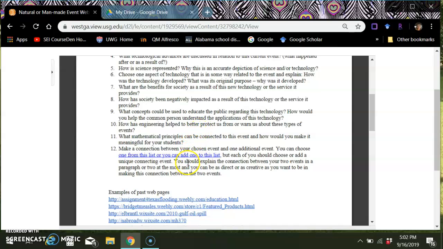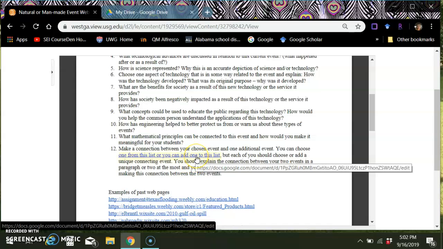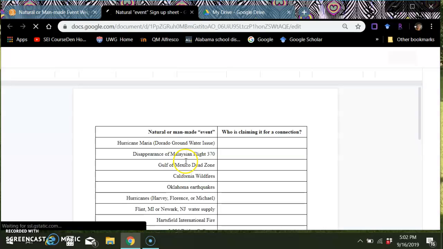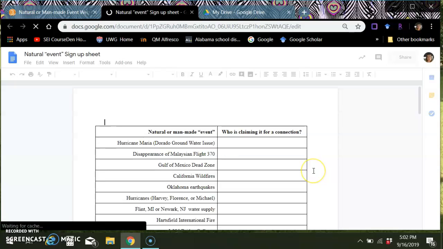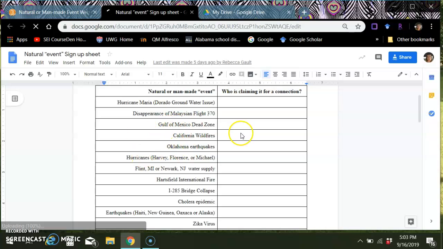But what we want is for you to think about other ways that you can see STEM happening within your community. Okay? If you look at this sign-up sheet, it should be a little more clear. What we've included here and what we've done in the past is have the student just select one of these topics and not have a connection to the past.